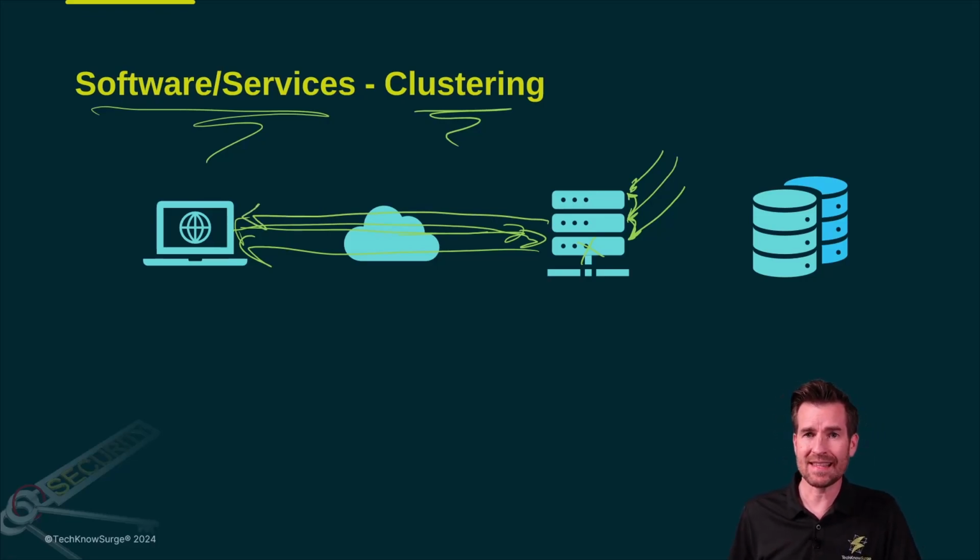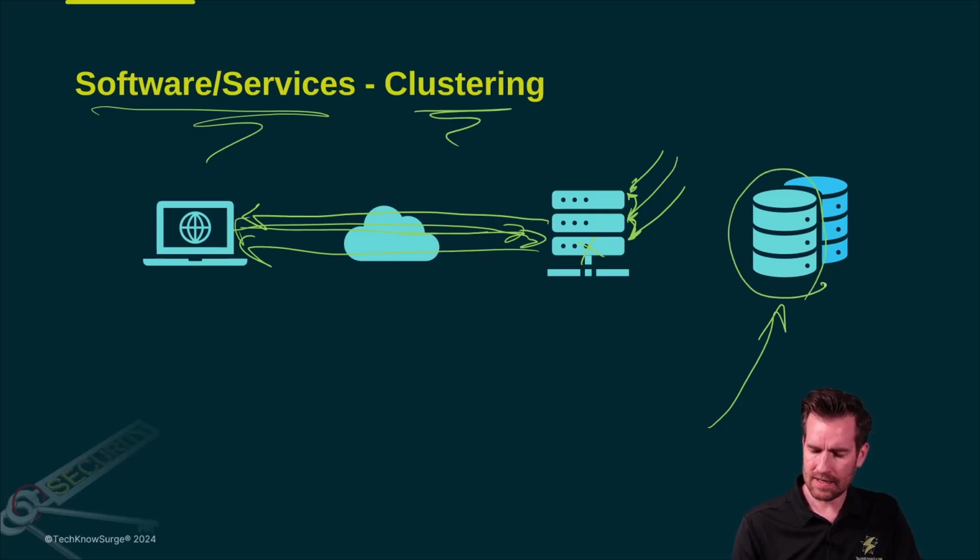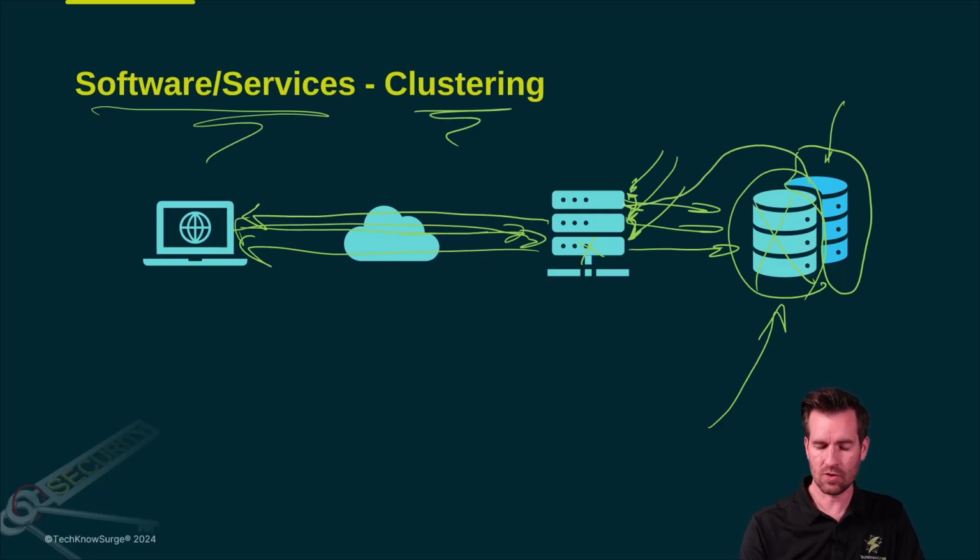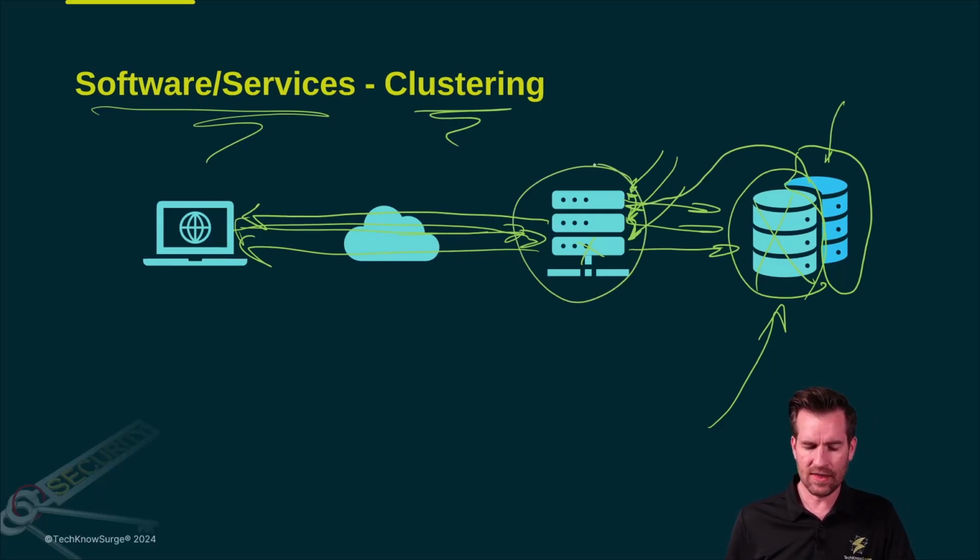There are several ways this can be set up, but a good example is the database server. With the database server, you have a primary database server and these web servers are communicating with it. If something were to happen to it, clustering services would make the secondary server responsible for replying back to these web servers. That's an example of clustering, although there are multiple ways that you can set up clustering.